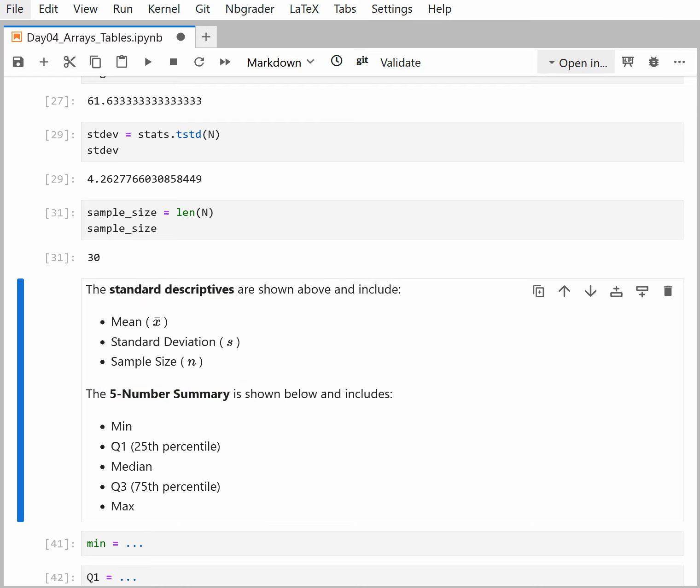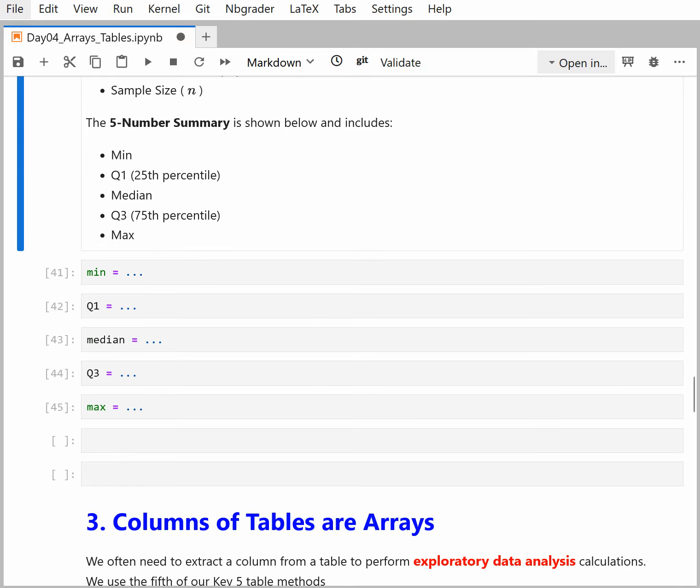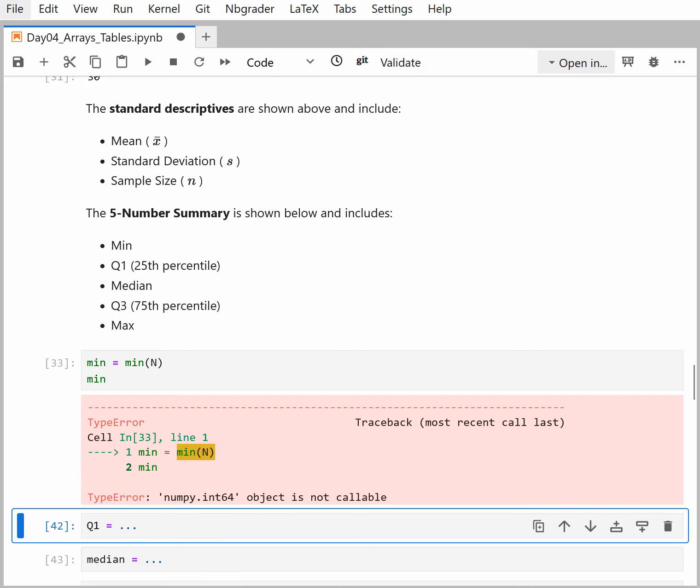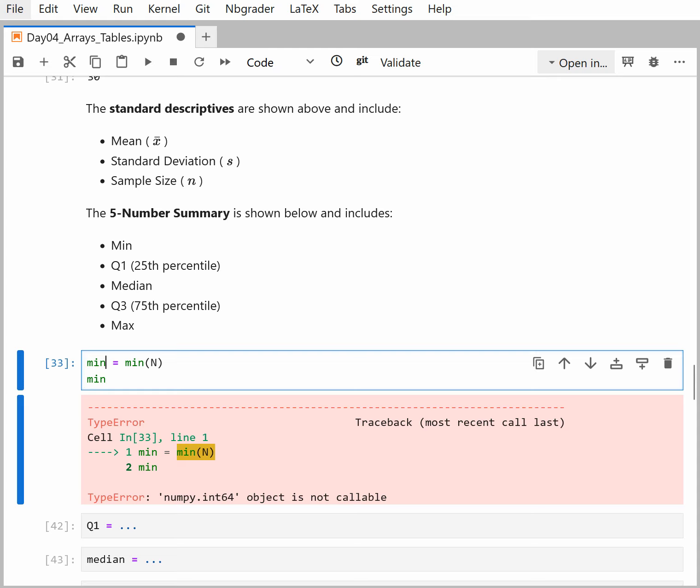And so we can do the same thing. We can find these values. How do we find them? Well, the minimum is just the minimum function, right? So min n. And again, if I type the variable name on a line by itself, oh, I named it min, but min is a keyword.